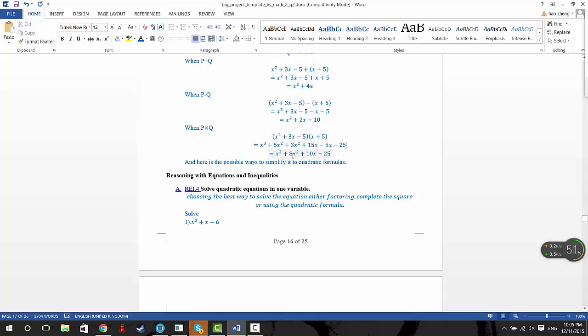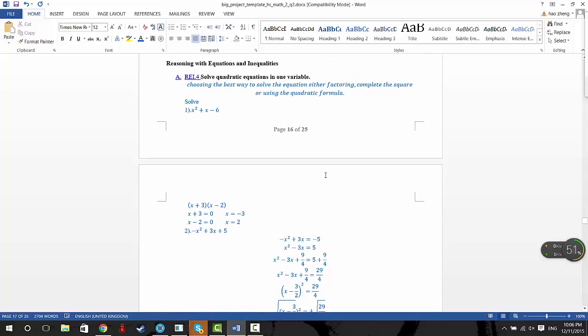Oh crap, I should change something. So here will be 3x and 5x and 15x. Oh yeah, over here is correct, but I just made a sign wrong there. As you can see, we simplify and add and subtract everything together, and we get this. Yeah, this is the simplest form that we can do.